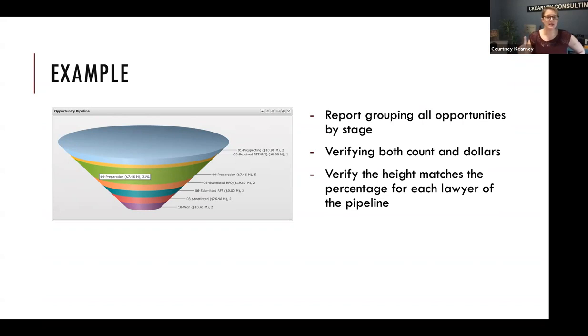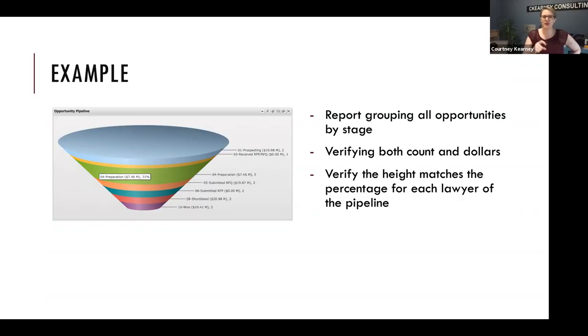Here's one thing that people miss. If you hover over a specific color or a specific stage, it will display the stage name, the dollars, comma, and then a percentage. This is the count percentage. So this one has 5, whereas all the others have 2, 1, 2, 2, 2, 2. So you'll see that all the 2s are the equivalent height. The 1 is the skinniest, and the one that has 5 records is the thickest or the tallest, because it makes up 31% of our total.